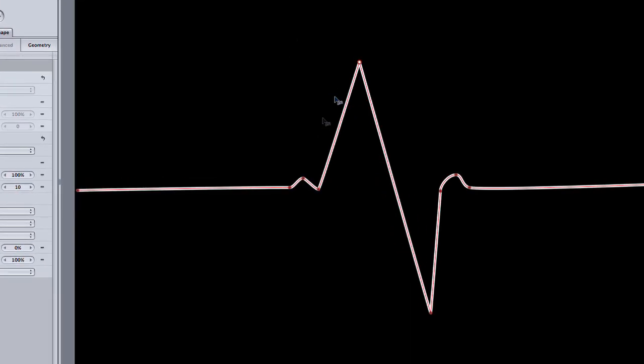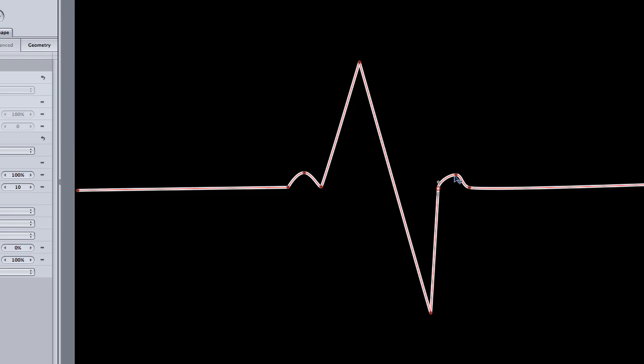Select a point at the top of the little jump and adjust its Bezier handles. If you don't see any handles when you click on the point, then right-click and choose Smooth. The reverse of this holds true if you have some curve in the line and you'd like it to be sharp or a straight line. You just select Linear instead. Now just keep tweaking with the path until you're happy.